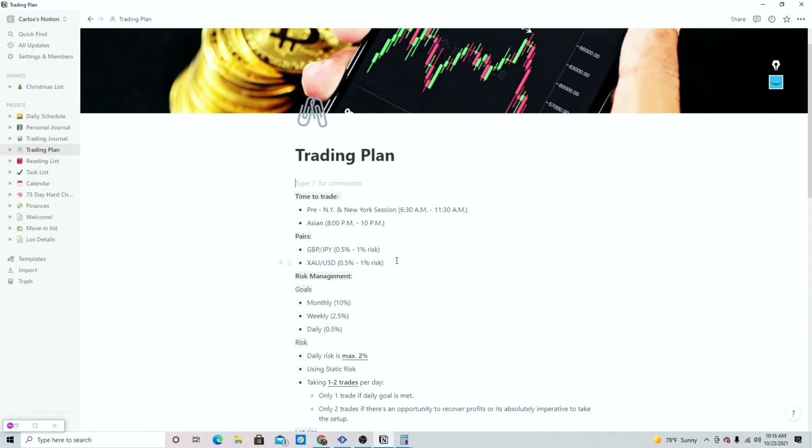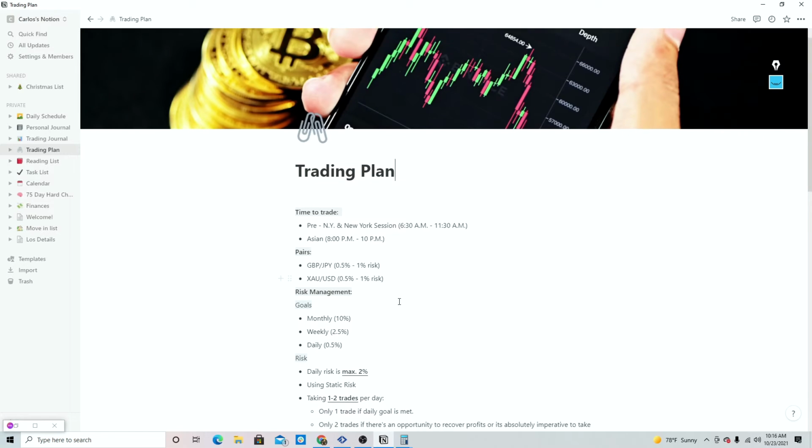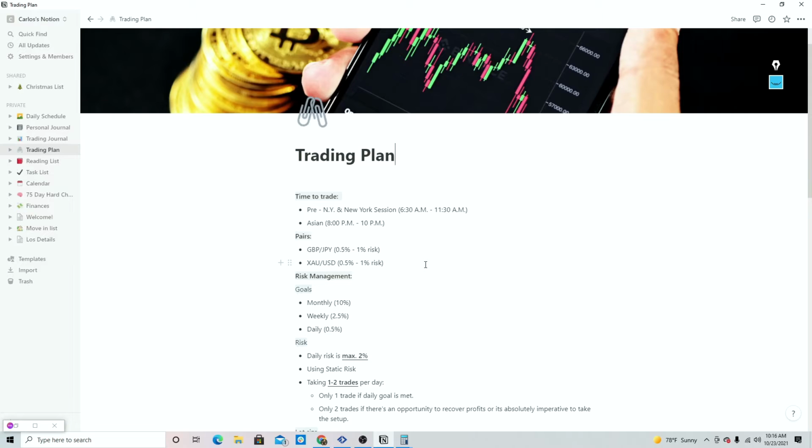I'm pretty sure a lot of you guys haven't heard that you have to build a psychological relationship with a pair, right? It's like a girlfriend, you can't have a relationship if you don't know your girlfriend personally, if you don't know her favorite colors, all that stuff. So it's the same thing with these pairs. You have to understand what time these pairs move, how they react to news, how they respect analysis, and what type of analysis they respect, all that type of stuff, right?